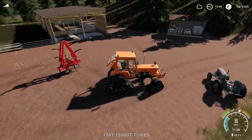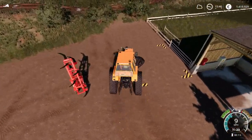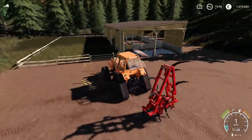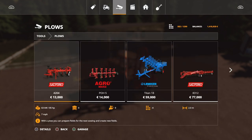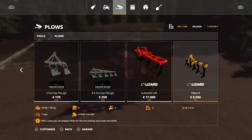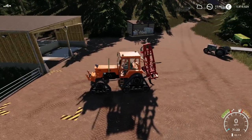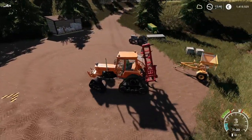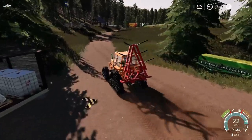So, just to make sure I don't have any issues, I'm going to put it the other way round. And we're going to plough this way round. Because I'm just thinking, with the horsepower, this is 185. It does require 180. Let's just double check. This is under ploughs. I think it's under ploughs, although it's technically a subsoiler. The 180 horsepower. So I've got 185 on this. Bearing in mind I'm going to be going up and doing hills as well, I was just concerned it might still be an issue. So, put it on the other way round. Shouldn't be a problem.